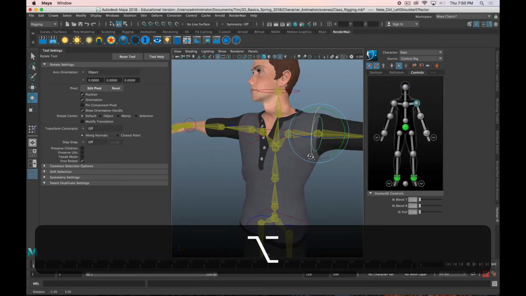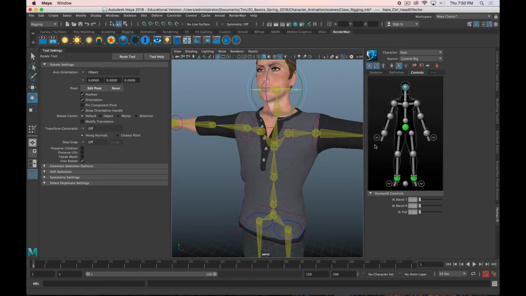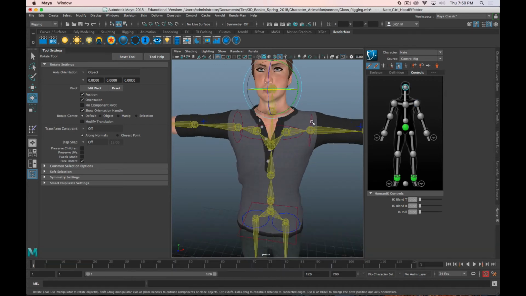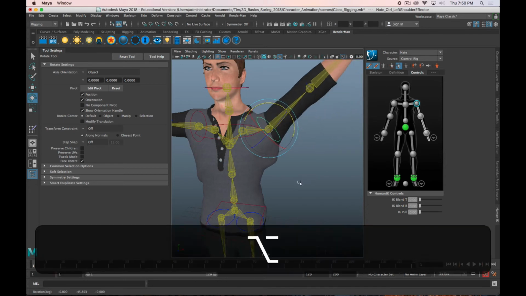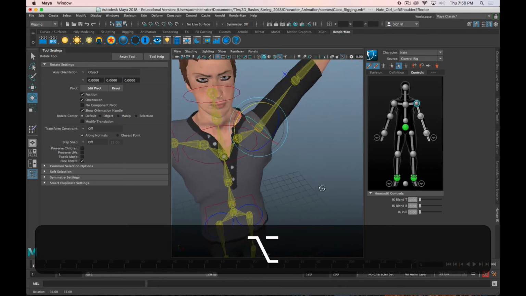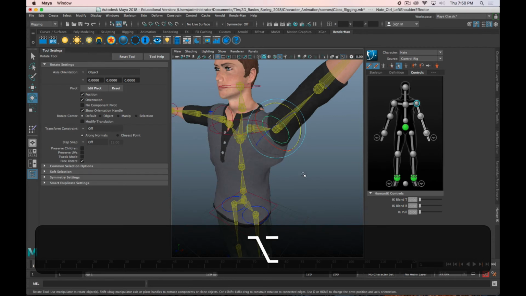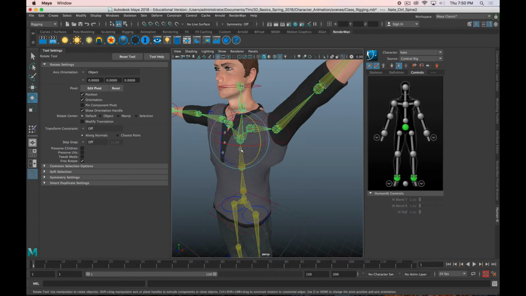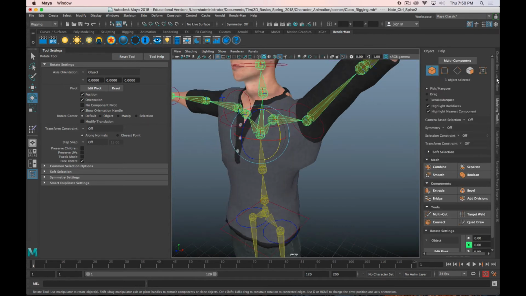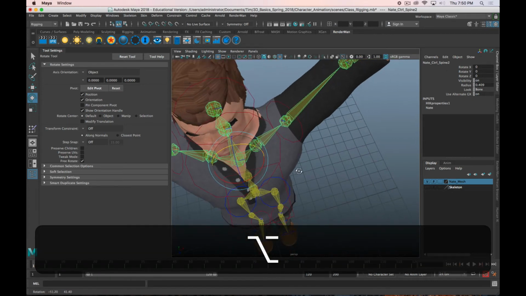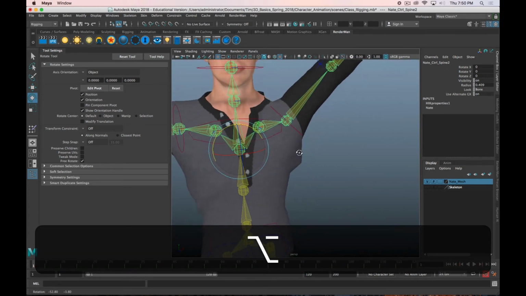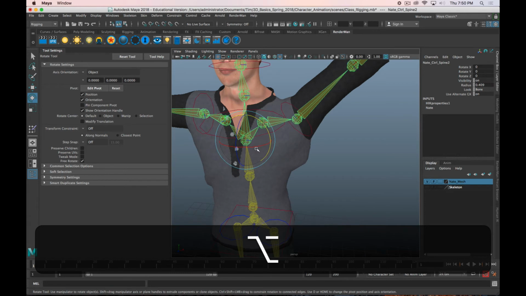Let's jump to the shoulder here. I'm going to reset that. We'll jump to the shoulder, and as we bring the shoulder up, we can see that that's clearly not great. So I'm going to grab this bone right here, which is the spine 2 bone. And in this case, there's not really any mesh underneath that we need to worry about.